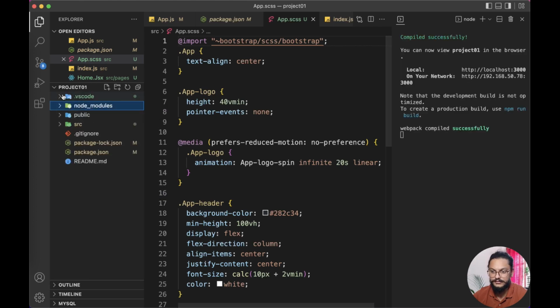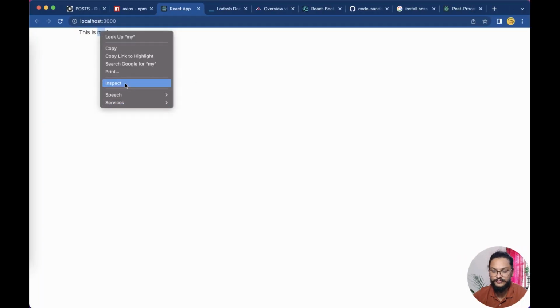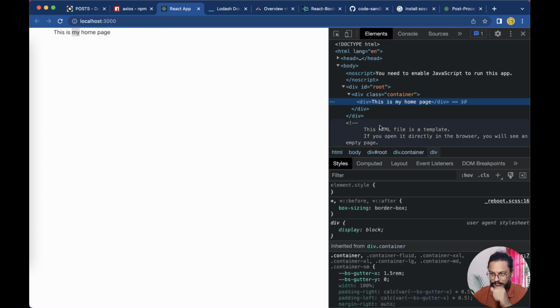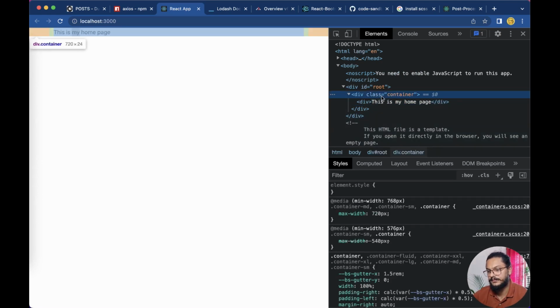Now if you see, we have all of our components running from React Bootstrap. What you notice here is that the Container component creates a div because it's a component, but internally it creates only a div with class container.